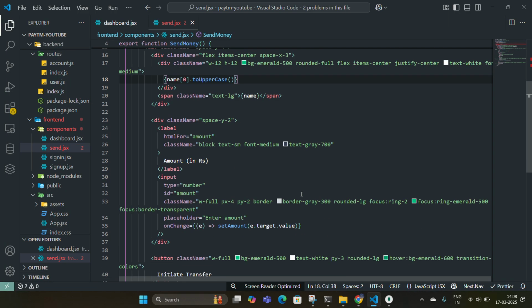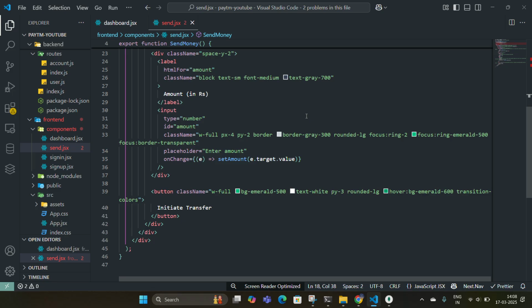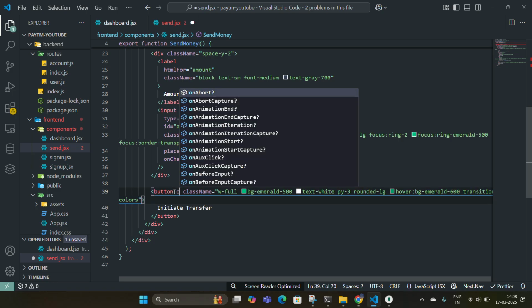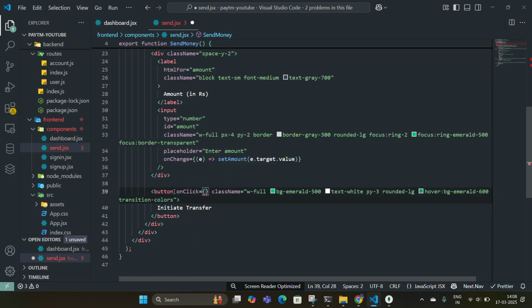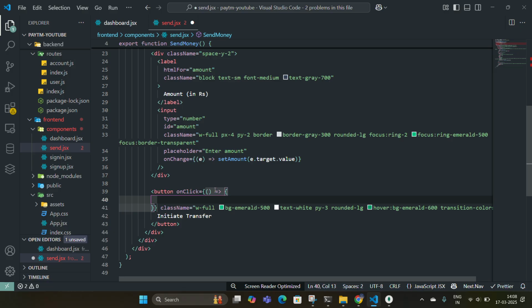Now what we have to do is, where is that button? Okay, so on click, initiate transfer.